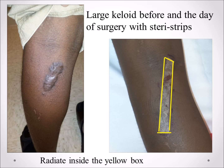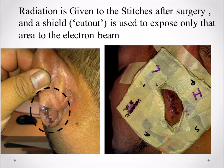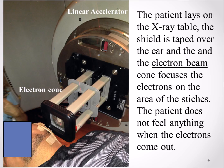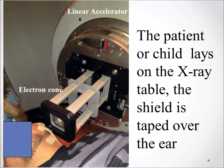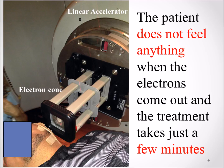A similar patient with the lesion on the back of the leg. When the patient comes for radiation, a shield or cutout is made to expose only the skin that we want to radiate. This is shown on the chest, and for a child with a keloid on the back of the earlobe and another higher up on the back of the ear — the shield exposes only the skin to be radiated. The patient lays on the x-ray table, the shield is taped over the ear, and an electron cone device shines the radiation on the stitches. The patient does not feel anything, and the treatments take just a few minutes.